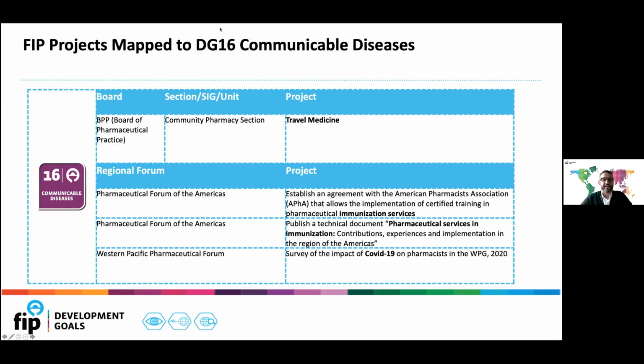For example, there's a project led by the Board of Pharmaceutical Practice, specifically the community pharmacy section, in the area of travel medicine that Lars-Åke also mentioned in his presentation. And by the regional forums present in the various regions of WHO. We have the Pharmaceutical Forum of the Americas, which is prioritizing immunization services with training activities and the production of technical documents. And also the Western Pacific Pharmaceutical Forum, a survey focusing on the impact of COVID-19 on pharmacists in the Western Pacific region, of course.